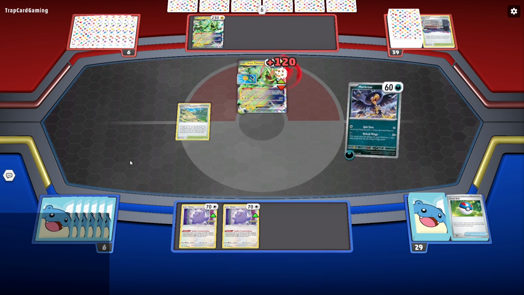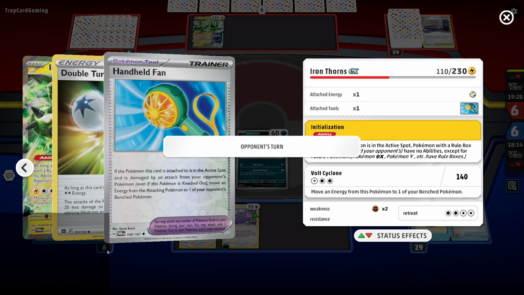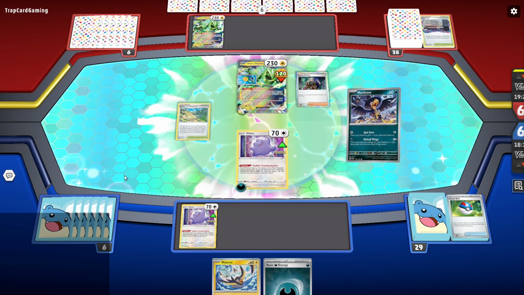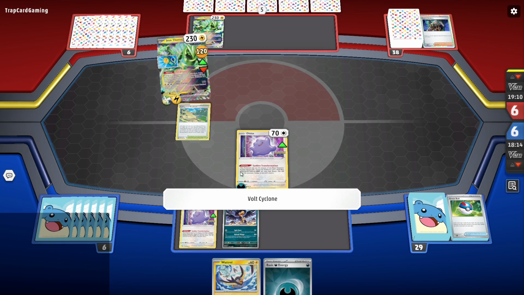I guess I'd have to get rid of the energy because they have Handy Fan. But is Handy Fan a may? No, it's a must. Because it doesn't say you may move an energy. It says move an energy. So it's like Night Stretcher. Okay, bro. Let me guess. You also have the lightning energy in your hand? Oh, yeah. It's totally not rigged having the cards that you need to play the Pokemon trading card game.